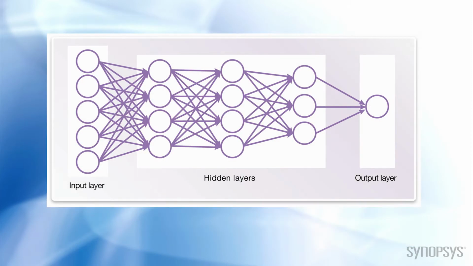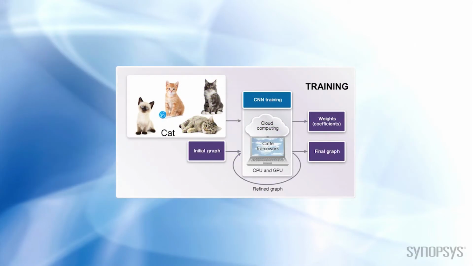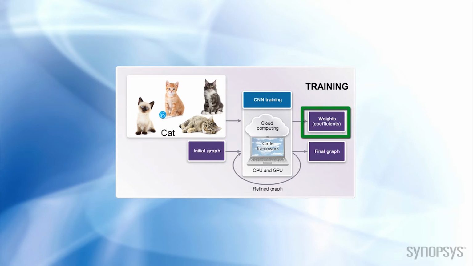To keep with our analogy, our machine's brain is a neural network, really a bunch of nodes that have to perform multiple accumulation operations and store the results in a memory location. Our machine's brain starts out untrained. Deep learning training for a machine is done on a high-end computer. Labeled images of cats are fed into a neural network, which breaks the images down using convolutions, and the neural network learns by adjusting the weights or coefficients with each iteration.